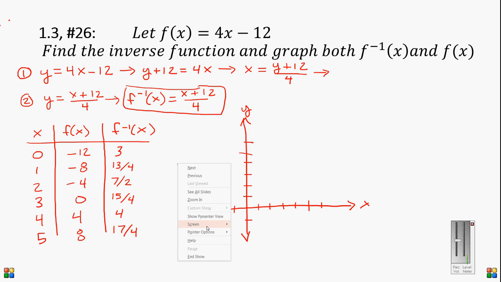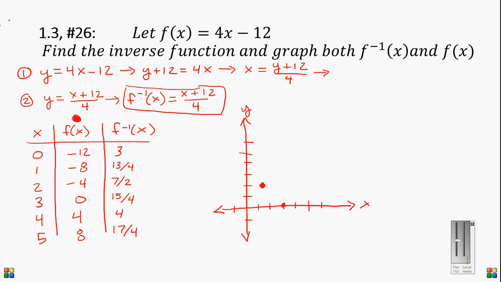I'll stick with the colors here. So I'm going to make this my red points here, the f of x. So I only need a couple. These are lines, so I don't need to have a million points to get these. But I do need 3, 0. 3, 0 is one that I can find relatively easy. There's 3, 0. So 3 is x, and f of x, or my y term, is 0.